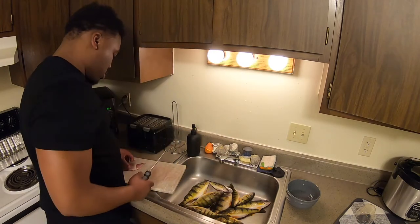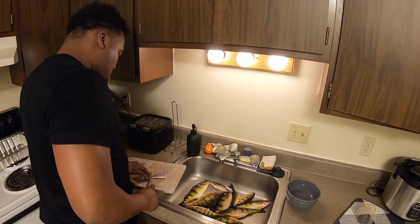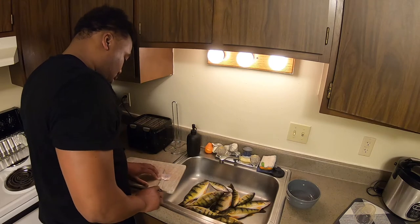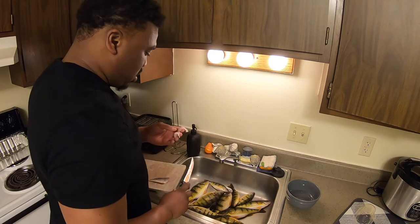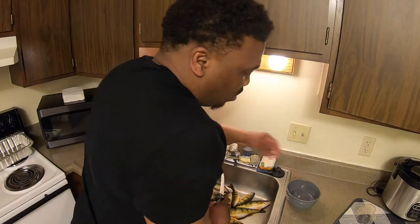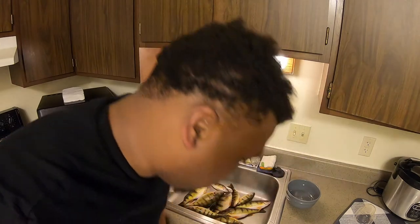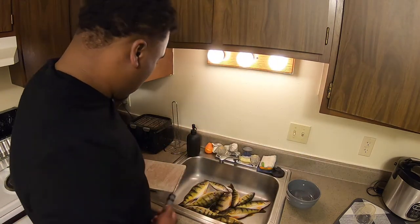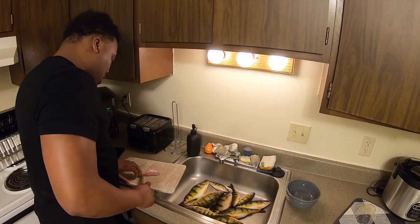I showed you guys how I like to fillet my fish. This one was a little guy. Not gonna lie, I kind of messed up some of the meat, but yeah, you all know my style. You know my take on how I like to fillet my fish.